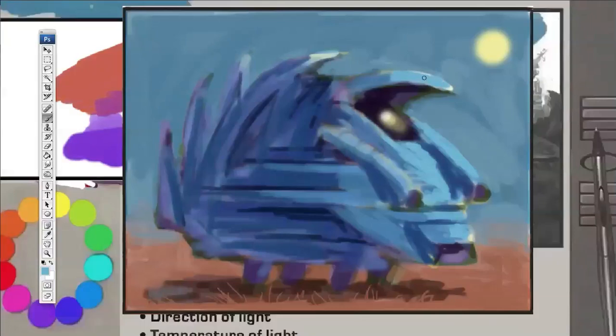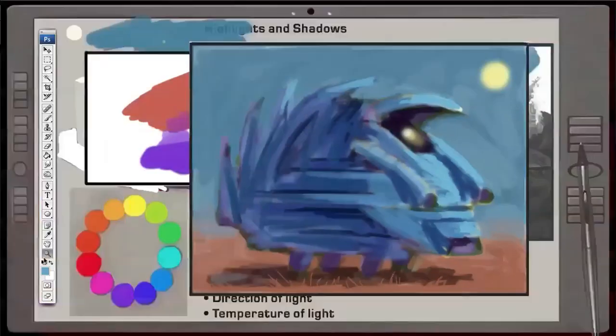Enlarged it a little bit, get a nice close-up view. And a little bit of light is being added here toward this part of the form up here. Within the shadow here, you can see little bits of violet here and there.